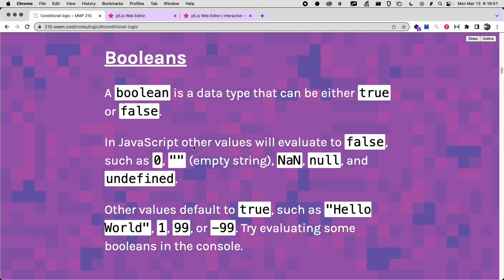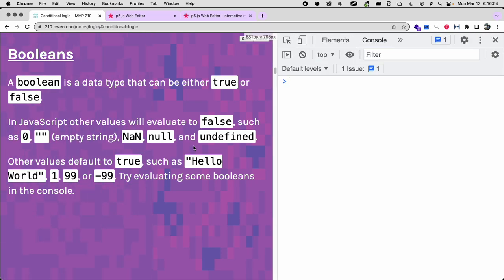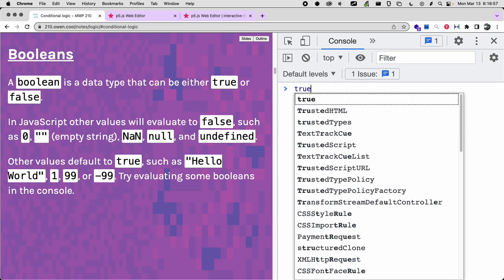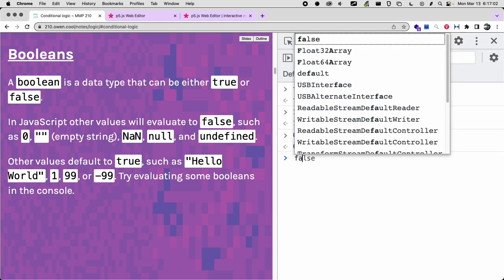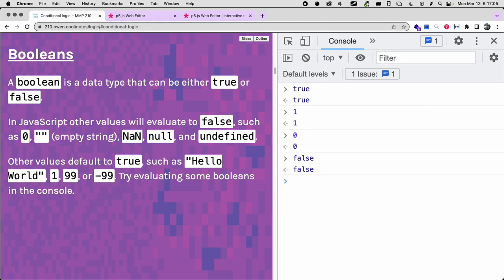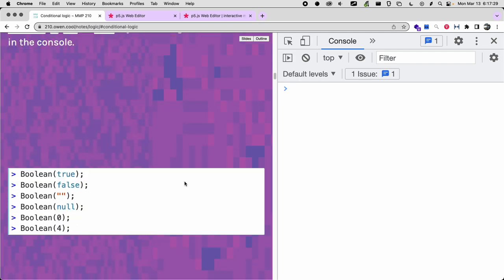So actually, I'm going to open up the console for a second and just demonstrate this. If I type in true, that's just a regular piece of data like a 1 or a 0. And so is false. JavaScript understands that those terms exist, and we can use those to evaluate certain things. There's a lot of other types of data in JavaScript that have what's called truthy or falsy values, and we won't go into that a lot because it's not going to be super relevant for us.